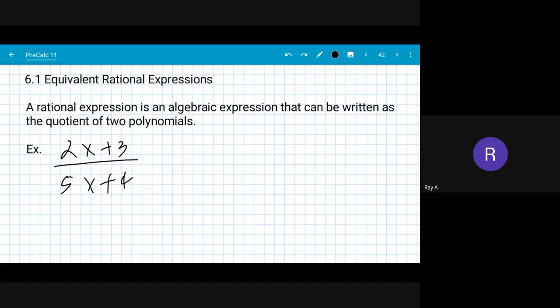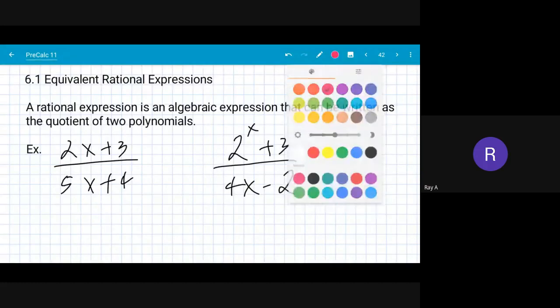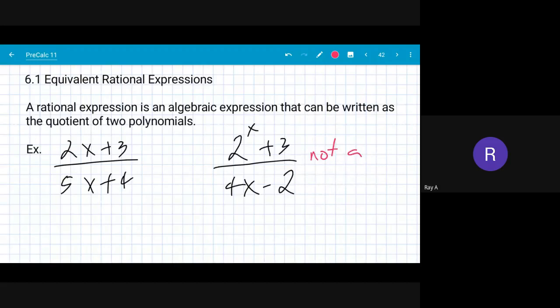Now, these two qualify as polynomials. Now, what does not qualify as a polynomial is this one. This is not a polynomial. All right. Not a polynomial. Now, if you're thinking why, it is because the variable is an exponent. What else is another example of one which is not a polynomial?